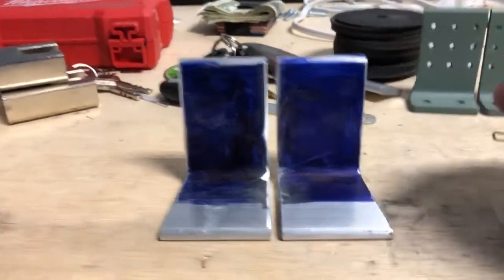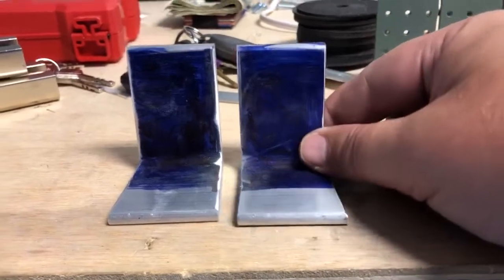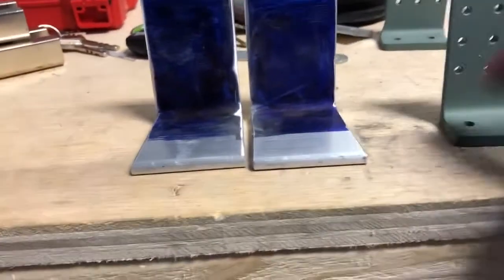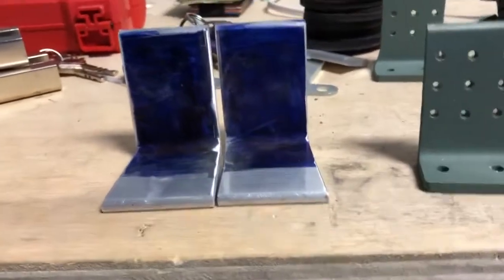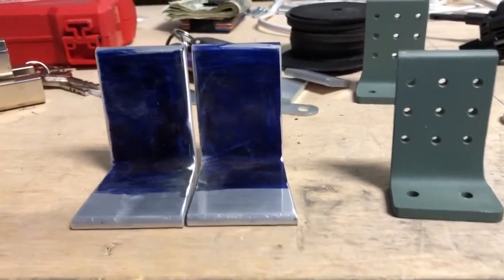So like I said, I'm going to leave these foot because this will help me move the part and work with the part. I'll cut the foot off so it gets down to the 1 inch mark here. That'll be the very last operation I do before I get these shot up on there. But I just wanted to share that with you.